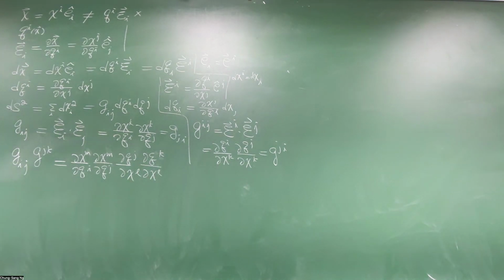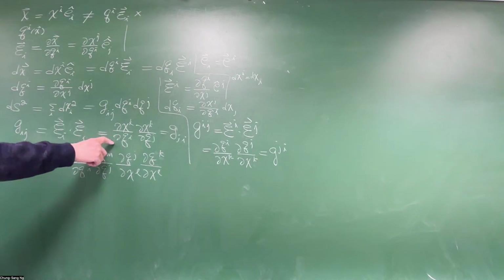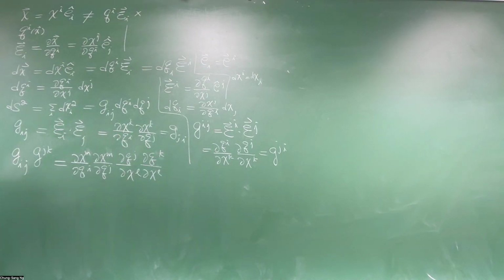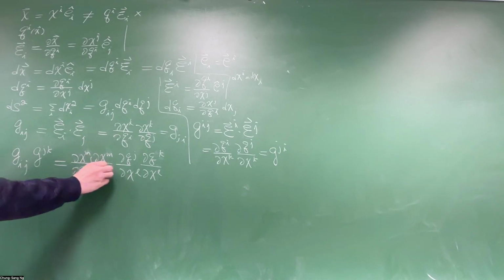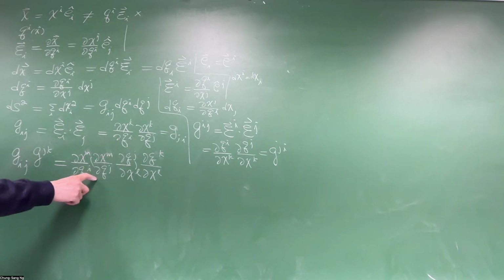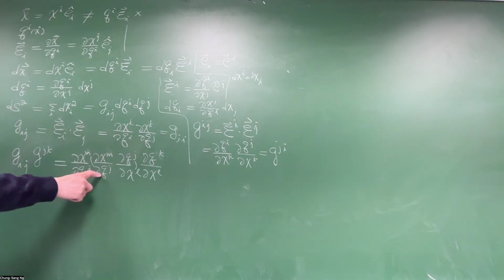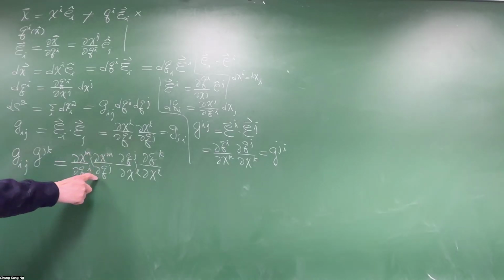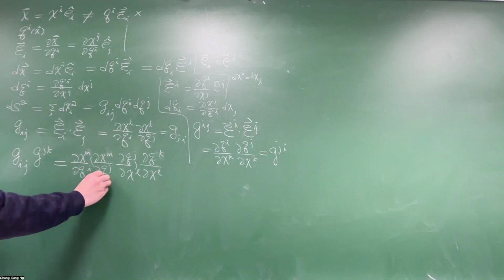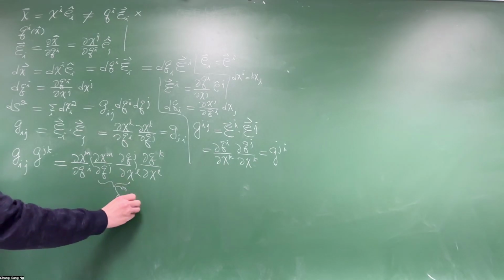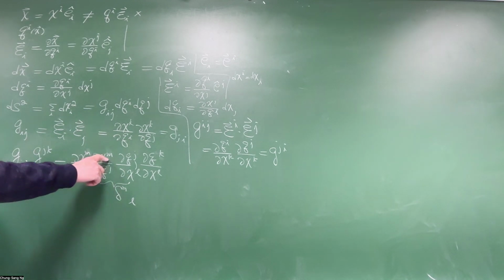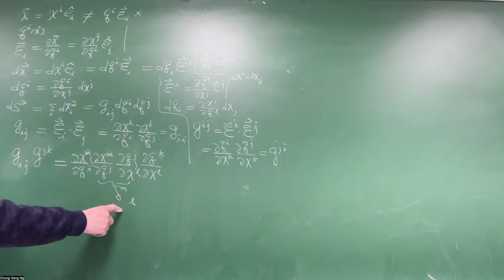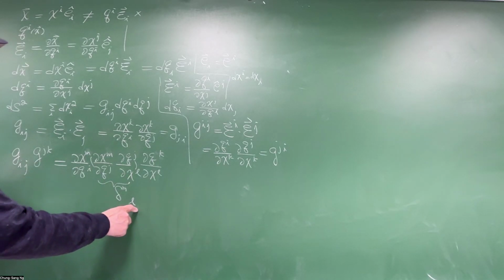So substitute this key definition into here, and now you can use the chain rule. Say group these two terms. This is like a chain rule and sum over j, right? So this becomes a Kronecker delta, the Kronecker delta m l. Right. And now you use this Kronecker delta to make another sum, right?